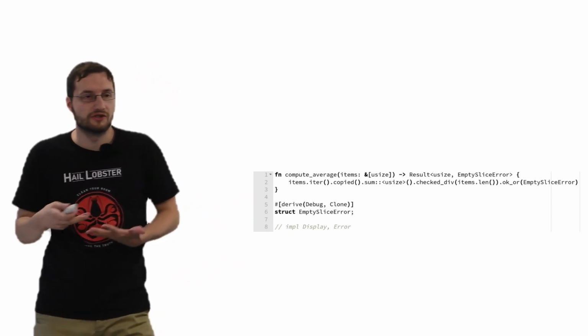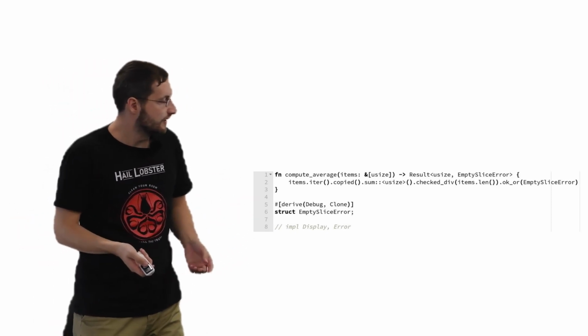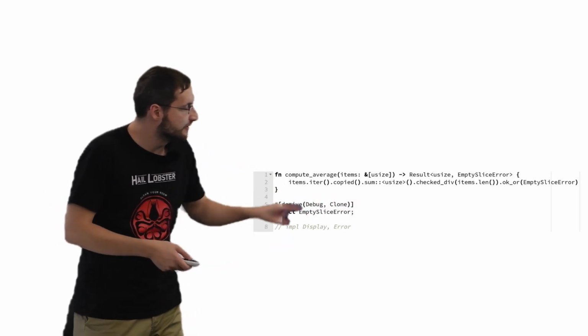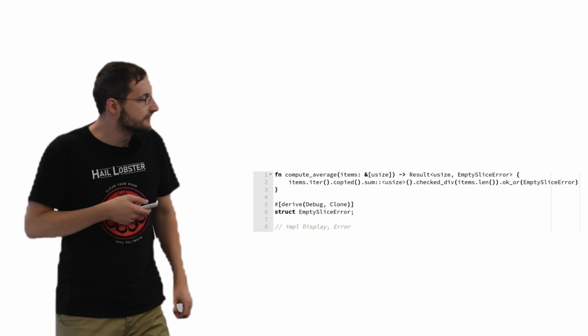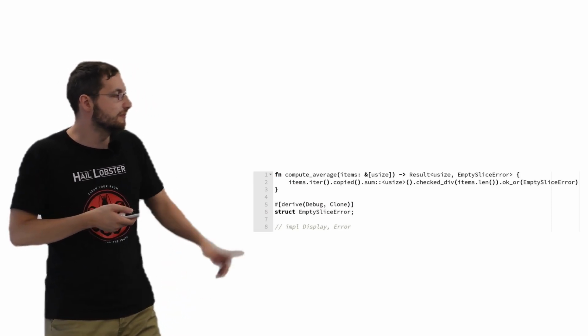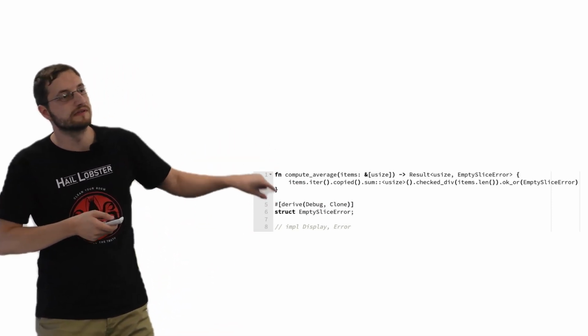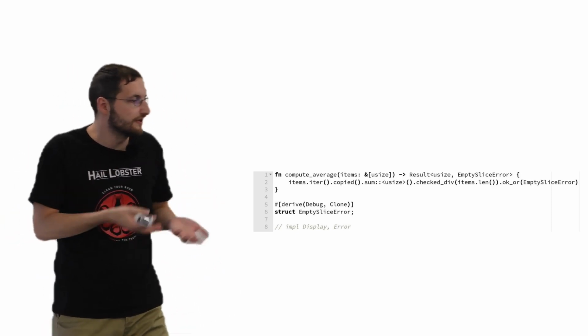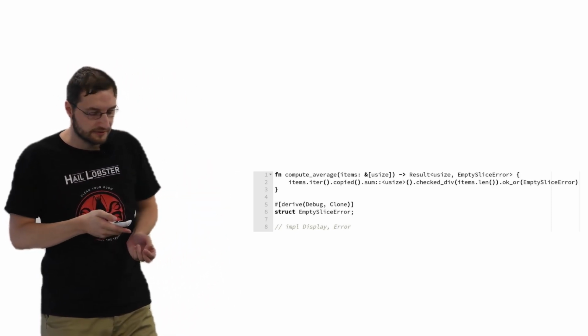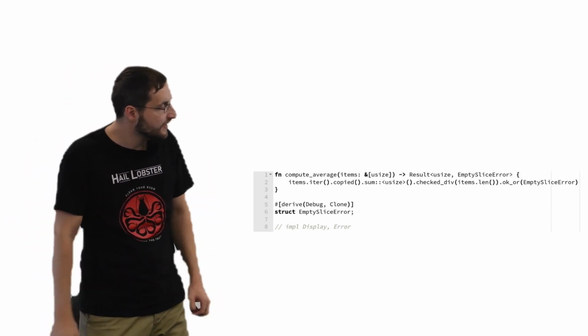That's the natural idea, and maybe even define your nice error type and so on. But this is kind of annoying because maybe the caller already knows that the slice is not empty for some reason, and the caller has to call unwrap on the result.